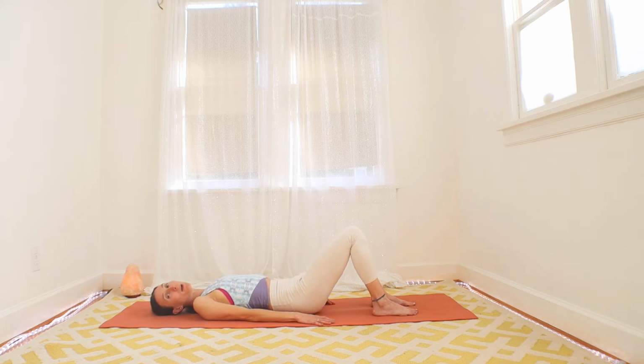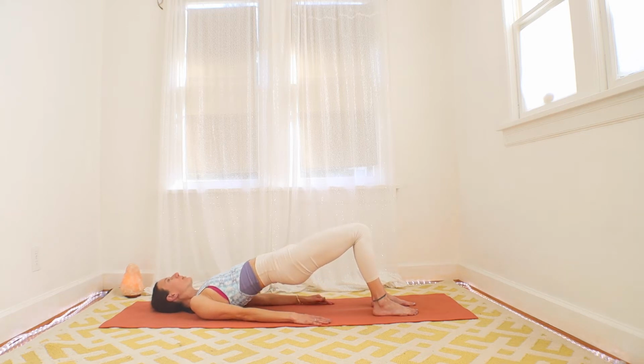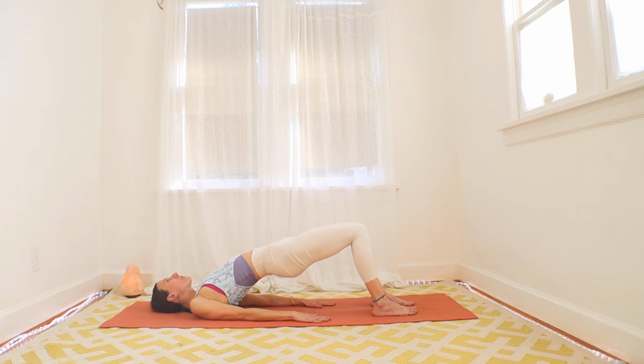So next time you come up into your bridge shape, let's pause it there. Pause in your bridge, and then press the floor away from you to really open and widen the front of your body. Breathe. Make sure your nose points up and your chin points up too. And now here, you may take a break at any time. You may also stay here.